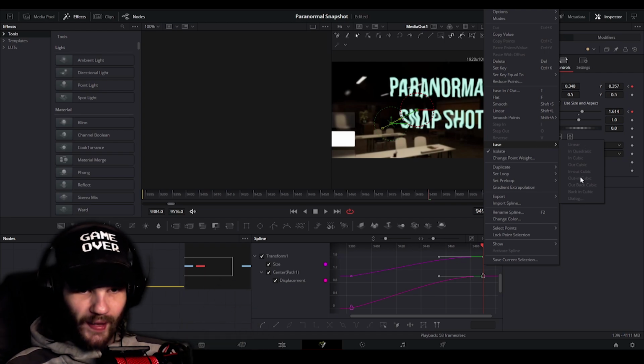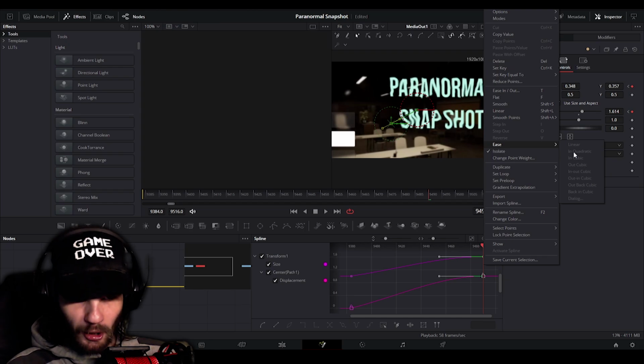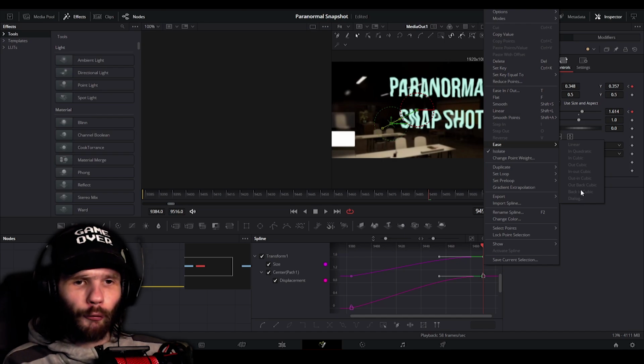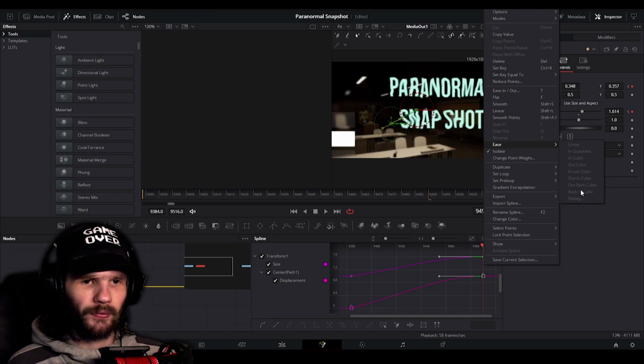But you've got these different easing types. You've got like quadratic, cubic, and so on, and various other types of easings.